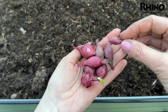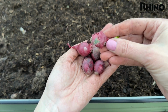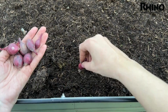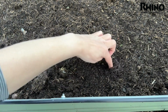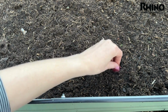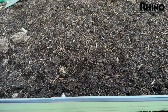So here's my red onion sets. I always check them before planting to see if I can find any damage or any mold, like on this one. You don't want to be planting those. And once I've got my sets ready that are in good shape, I just pop them into the soil. So these are growing in a raised bed. I've already replenished the compost. It's looking really good. I pop these in about 10 centimeters apart, but you can put these in much closer, especially if you are growing in containers, for example.